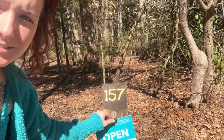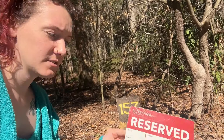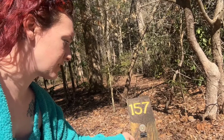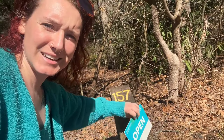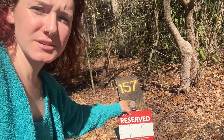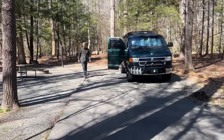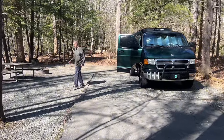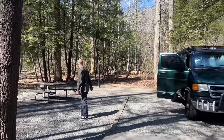Everybody's really friendly, everybody's waving, super nice. It says reserved and you just put that back up here. I would say it's in poor taste to flip it over to reserved until you go pay for it, because someone else could be up there paying for it. This is a really long driveway so you're further away from the road, and this is a huge campsite for $35.